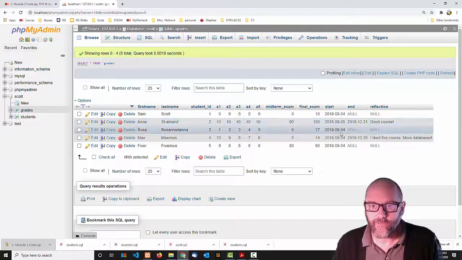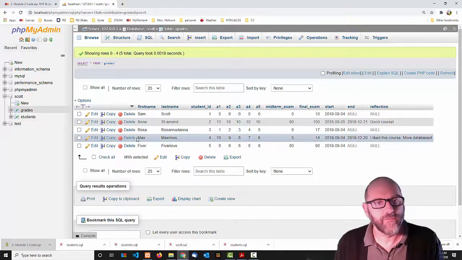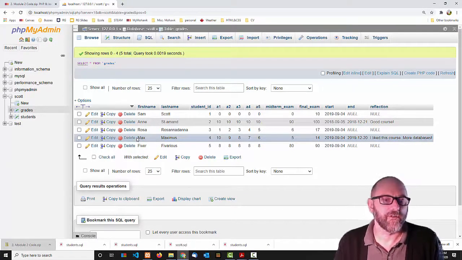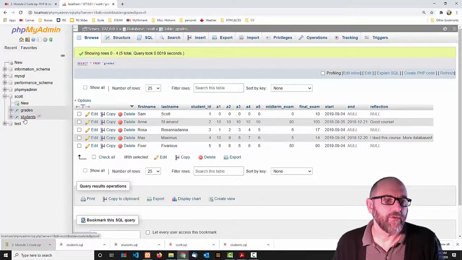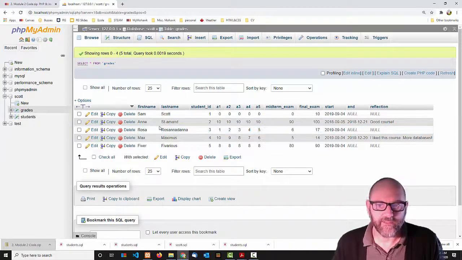It's basically the same table, just under a different name. So if you didn't go through the exercise from the last couple of videos, you could import the grades table here into your system and use it, or you can use the students table that you created before. But I'm going to use this grades table, which has basically the same structure as the students one.